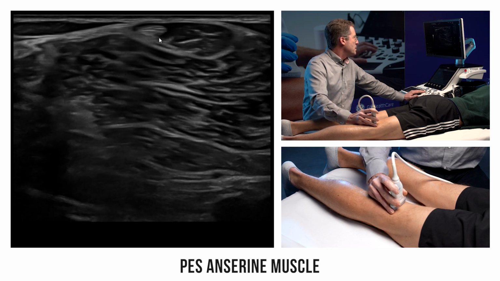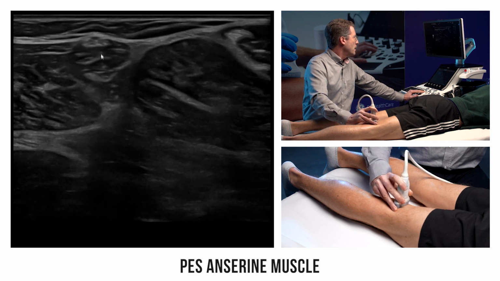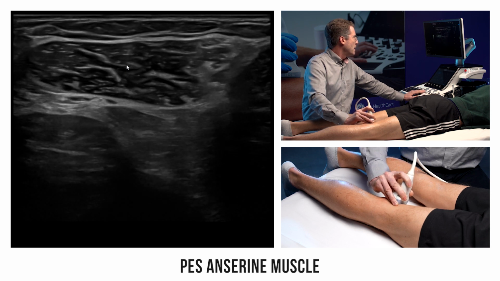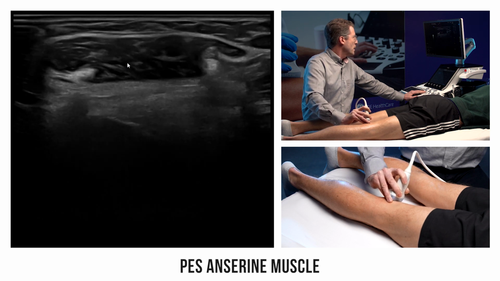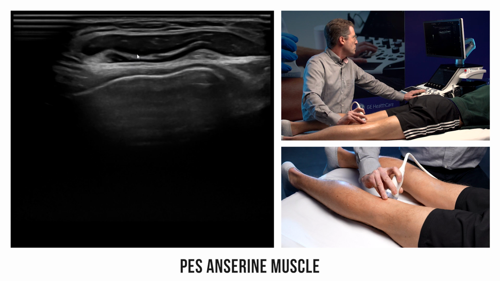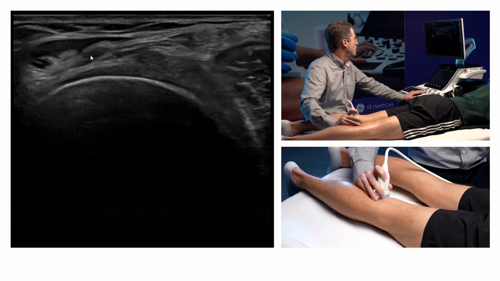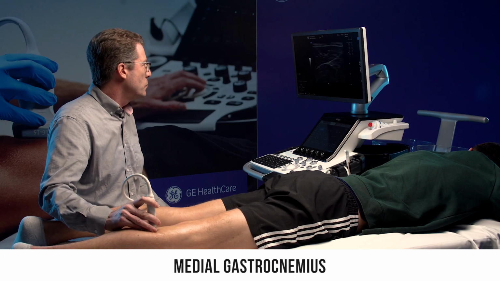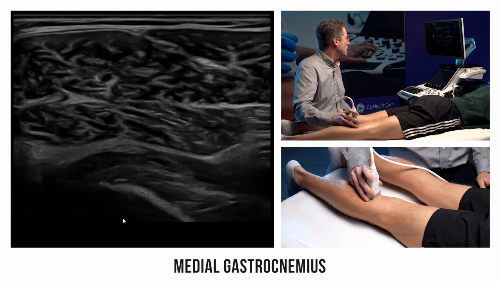If we slide the probe a bit medially, we find the muscle belly and the tendon of the gracilis. And finally, even more medially, is the muscle belly of the sartorius. This is the muscle belly that is the lowest of all the pes anserinus muscles. At this level, we are looking for possible bursitis, and a tendon rupture is also possible in the context of a knee injury. We now take a more distal view to locate the muscle belly of the medial gastrocnemius.